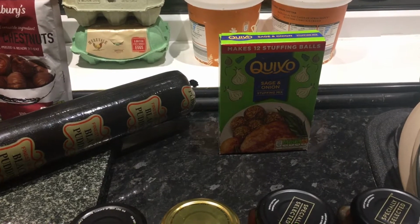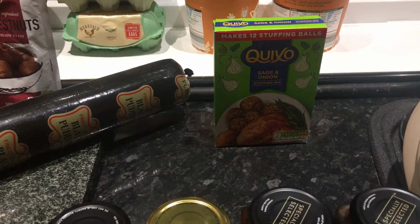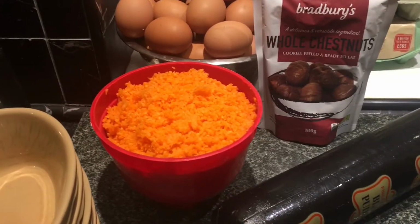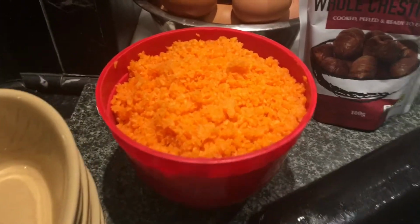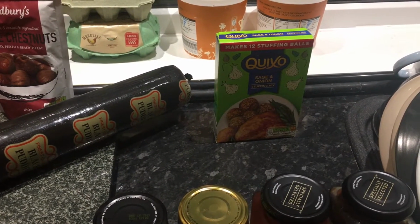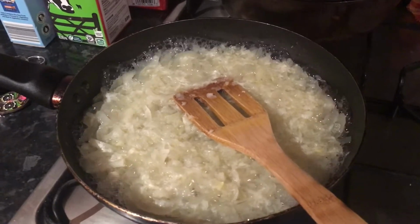Hopefully when it comes to this Christmas coming up, 2021, I'm going to have some of my own dried sage, so I can do that from scratch. I'll be adding some chestnuts in most of them. I'm adding some carrots, put through the blender so they're quite fine, just to bulk it up and give it a little bit of sweetness, because a sage and onion stuffing normally has a bit of a bland taste to it.